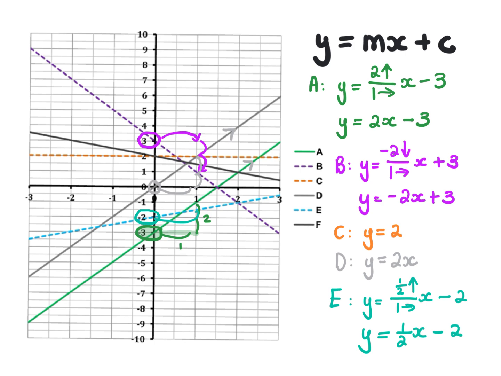Minus 2. Our last line is our black line, and I can already see that that has a negative gradient with a y-intercept of 2. Now let's have a look. This also looks like a half. So let's see what happens if I go 2 across. 2 across goes 1 down. So this one for F is y equals, for every 2 across, it goes 1 down, so that's negative a half x, and my y-intercept is positive 2.